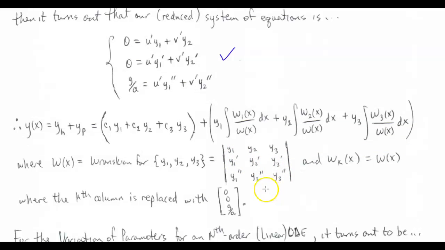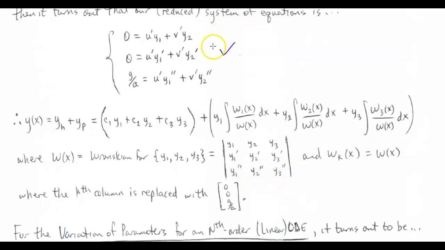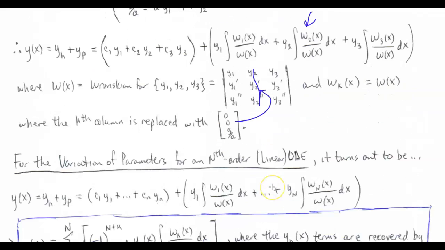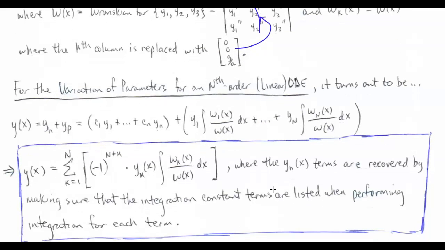In this case, n will be 3, so we'll have a row with the original functions, a row of the first derivatives, a row of the second derivatives. And again, let's say Wronskian 2 would just be the same as this, but we replace this particular row with all zeros except for the last entry, which is g divided by a. Okay. And of course, for our nth order, if we were to extend that on out, we'll see that it ends up equaling this formula here. And this was the formula that was quoted in the part 1 video. But now you see how we actually get to that.